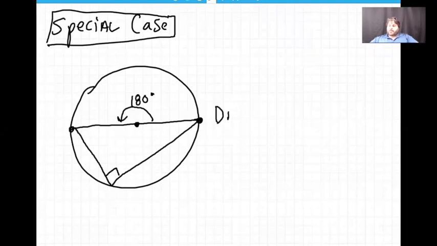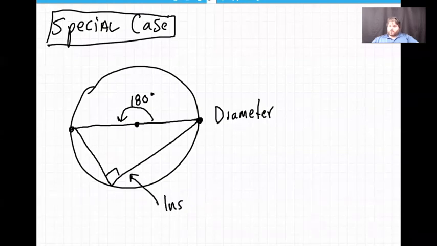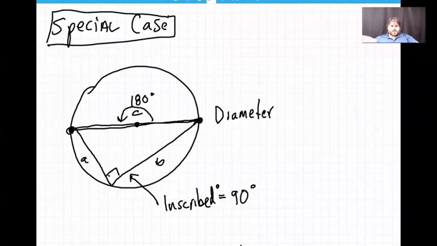So if you have a diameter that you have an inscribed angle, it will always make a 90-degree angle. So the inscribed angle is 90 degrees if the diameter is the line going across, okay? If your central angle is 180, you bring it back to 90 because that's half. But really, you just need to remember if it's a diameter, you have a right angle here, which means I have a right triangle. Anytime you have a diameter, this is a right triangle, okay? So you could do things like Pythagorean theorem, a squared plus b squared equals c squared. You could use sine, cosine, and tangent here because we have a right triangle. There's all sorts of things you can use.